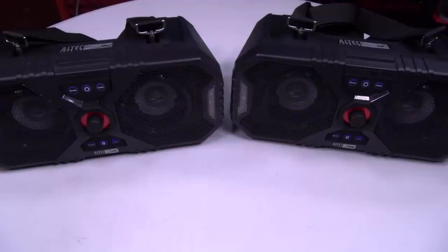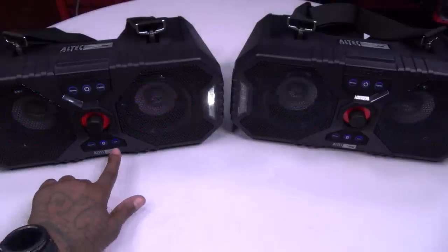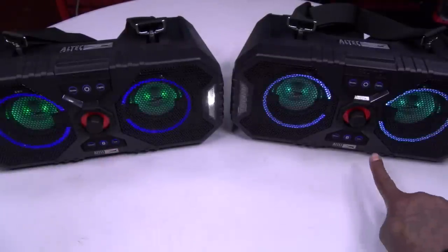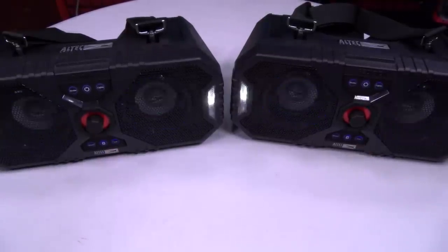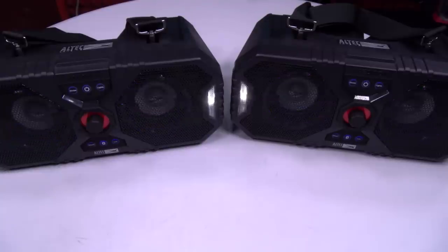All right, so I got them both paired up. So now let's play some music. Now, to pair two of these together, it's real simple. Just press the link button on the first unit, press the link button on the second unit, wait about 3 seconds, and they'll automatically connect. All right, so here we go. Let's take it over to bike life.